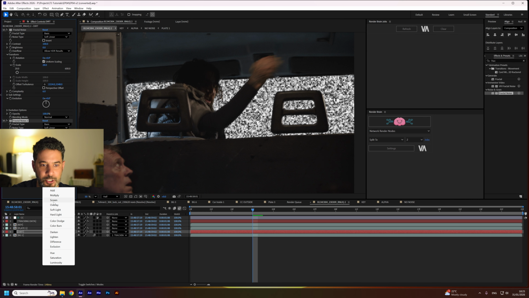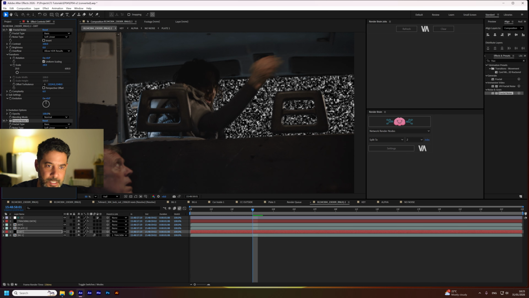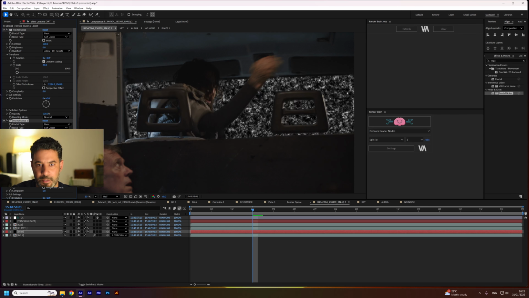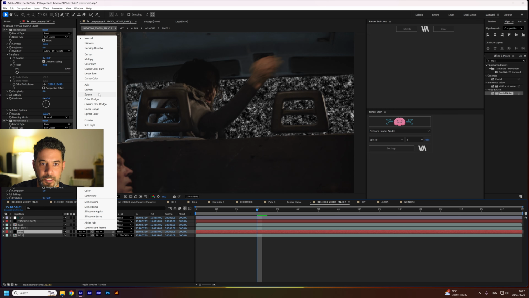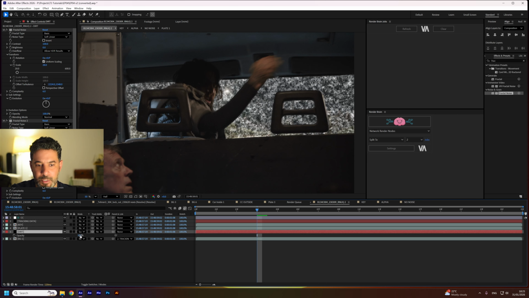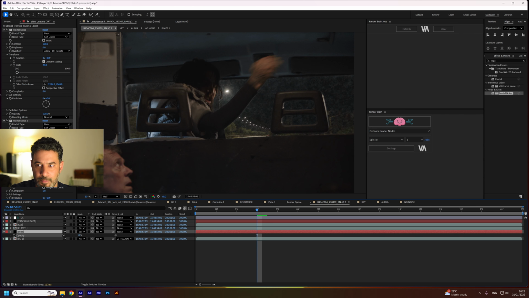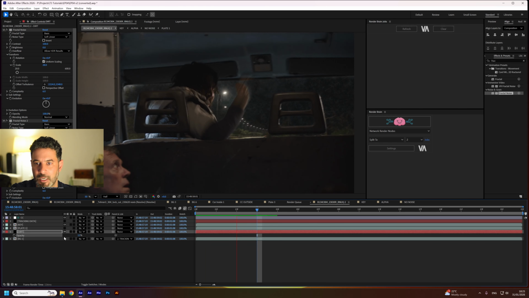And I'm going to change the blending mode to multiply. And I'm going to scale it up just a bit until it looks more random. So I'm going to go to the transform and scale it up. I think this starts to look pretty good. And all of this will be on screen. So I'm going to reduce the amount, and I think this is a fair amount of dust.